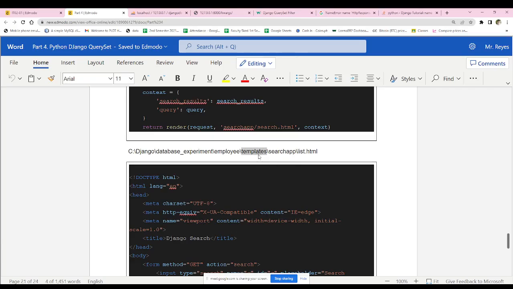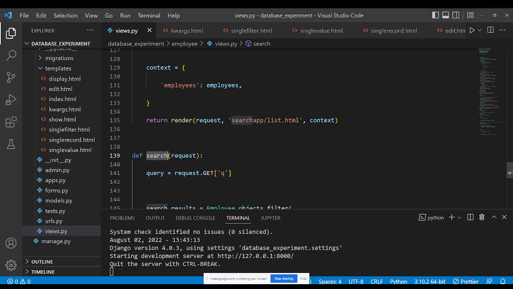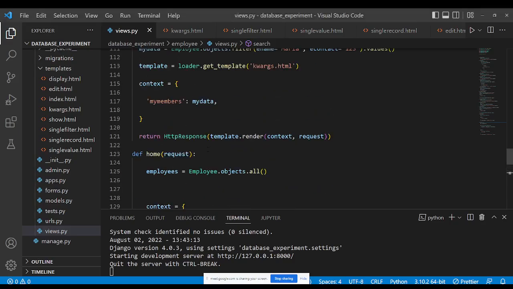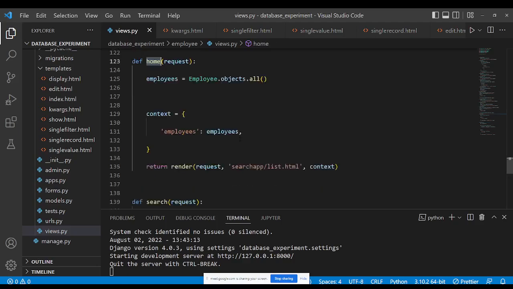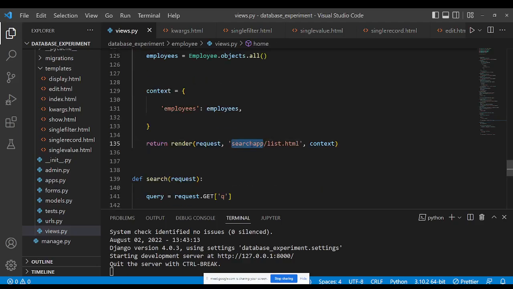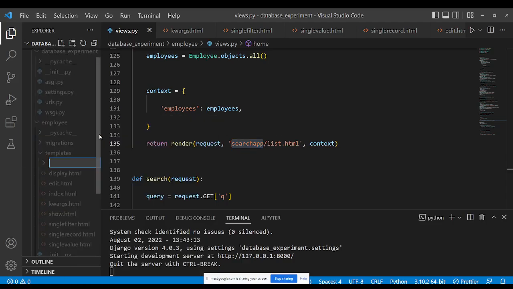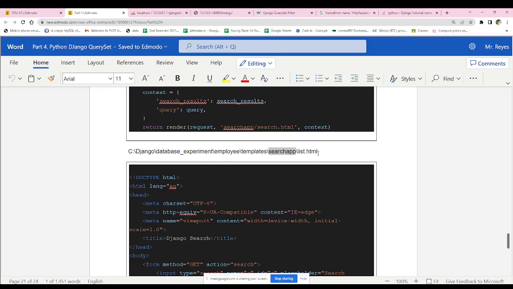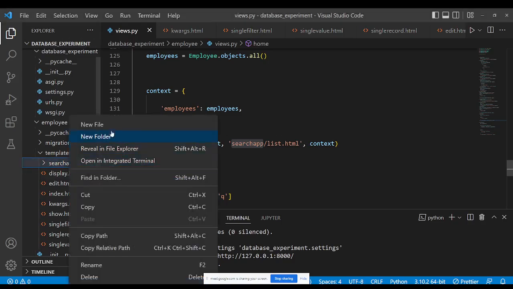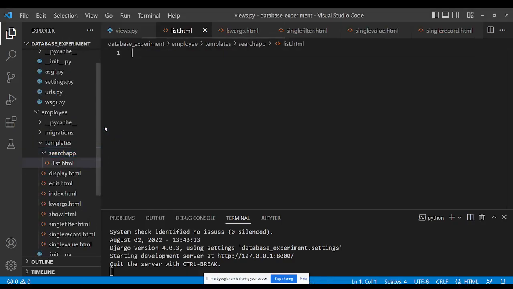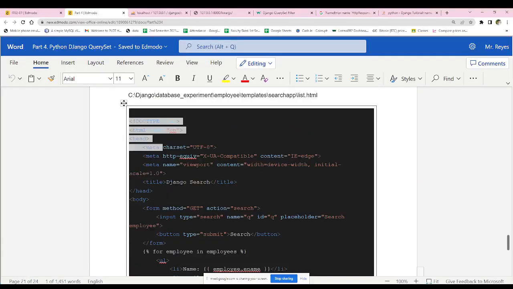So in our templates, we will create another folder. Based from here, tong home, we created another folder or directory, search app. So in our templates, we will create another folder, search app, and then inside that folder, we will create this HTML. New file, list.html, and just copy this one.